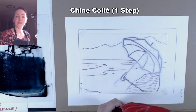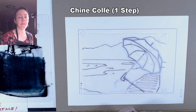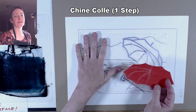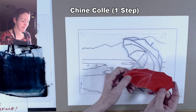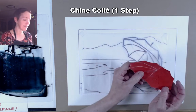Hi there. So this exercise will show you how you can do the Chine Colle gluing and printing all in one step. In the other video, we showed how you could glue the paper down onto your printing paper first and then print your relief block on top of that. This one is an alternate method that works really well if you have a very smooth plate that you're printing from. So it works great with the monotype plates.